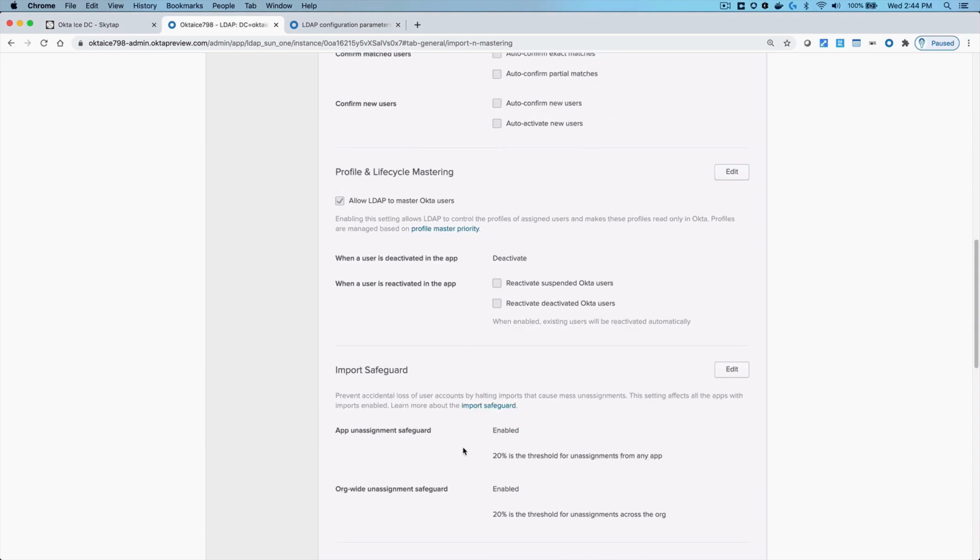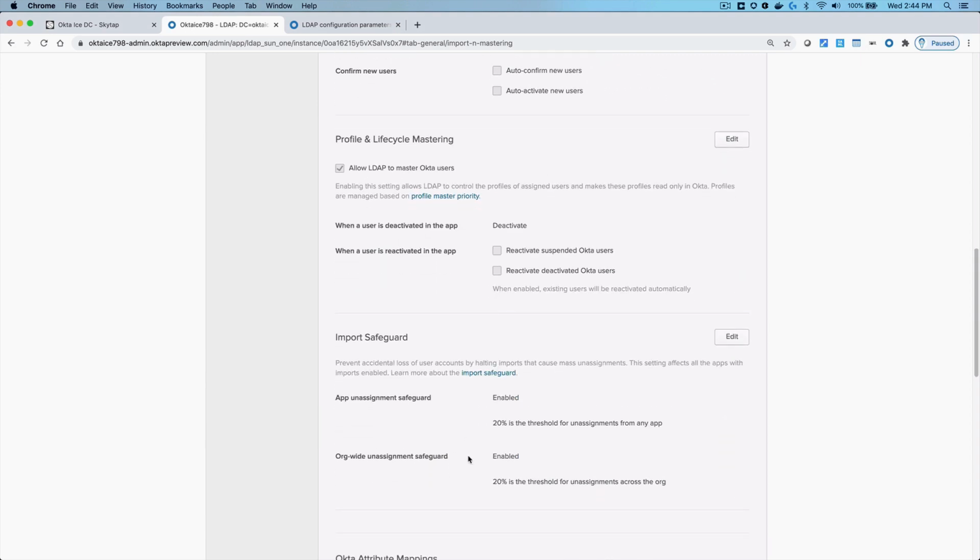And then lastly is the import safeguard setting. What this comes down to is, when you're doing an import, if a certain threshold is hit, in this case 20%, then that import will be paused, and your administrators will be notified via email and a task in the actual Okta UI to take action on that pending import.